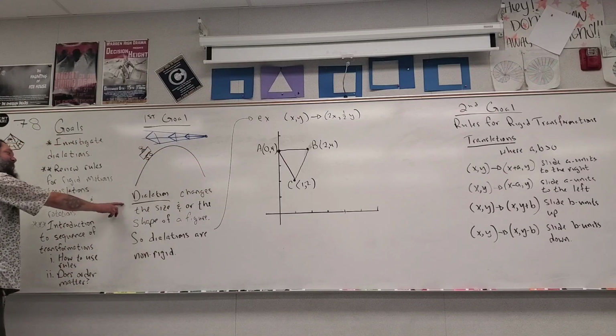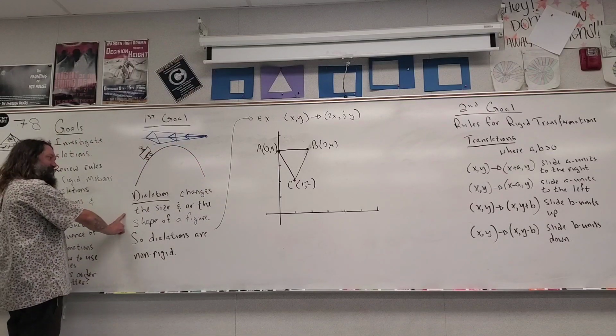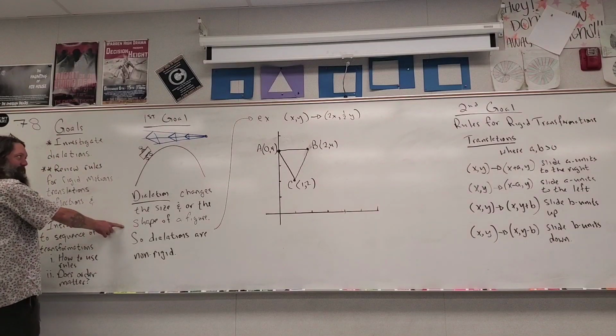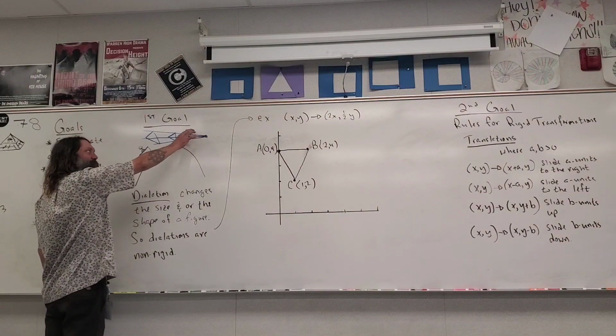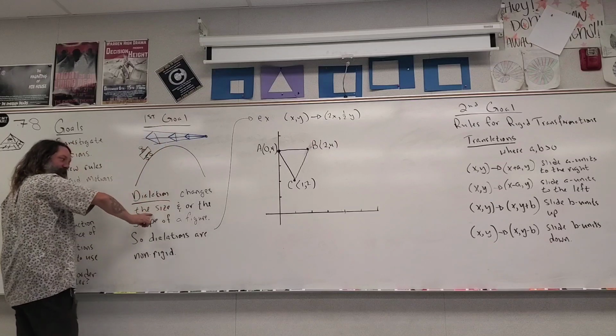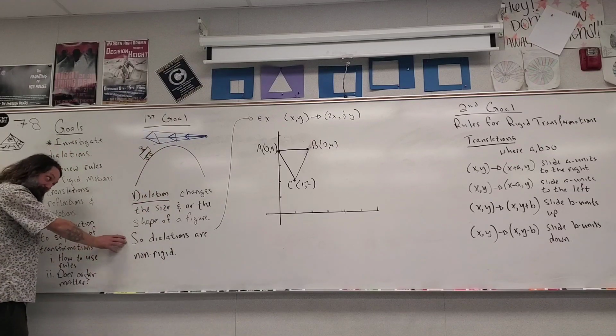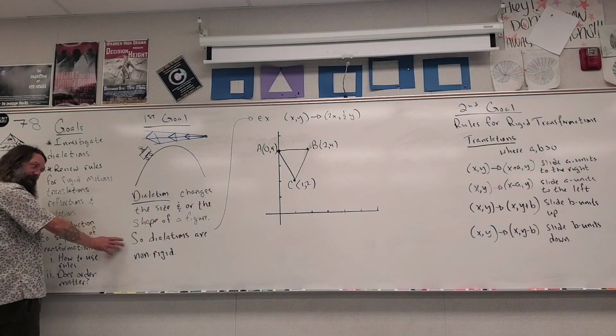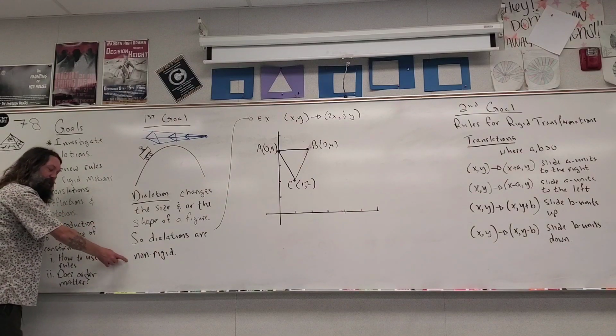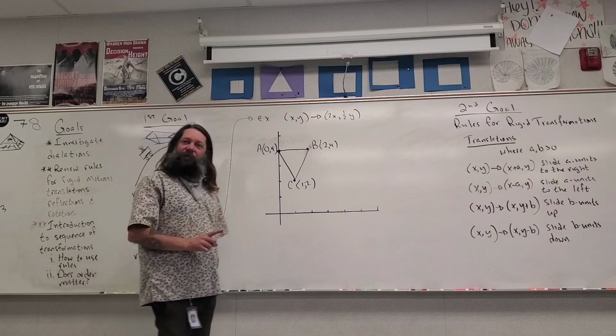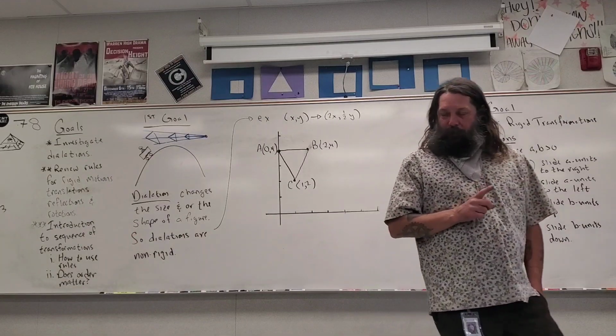And so a dilation changes the size and or the shape of a figure. So this laser was making the triangles larger, so it was changing the size. Now, because it changes the size or the shape, that means that dilations are non-rigid. That's a very important distinction, that they're non-rigid.